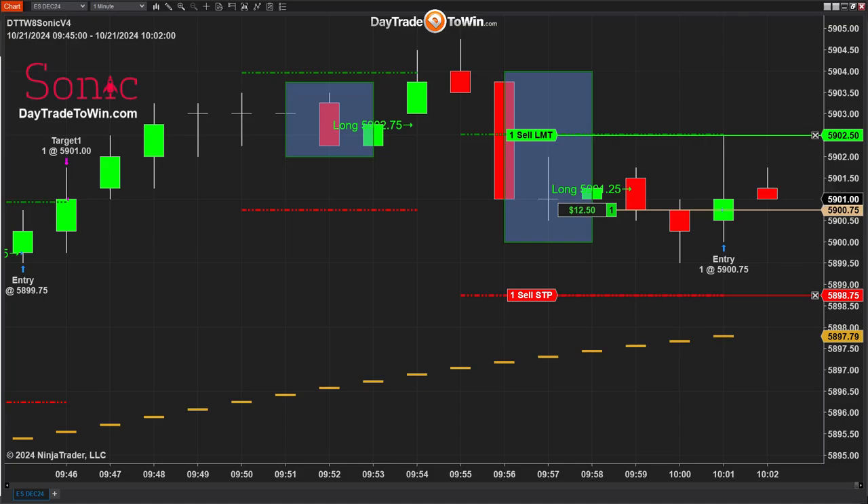I really like the risk-to-reward ratio on this trade. If you took away the fact that this is the mini S&P — think of it as a currency, as oil, as gold, or as the NASDAQ — it's really the same exact idea. You see the target, you see the stop, you see the entry. Is it something you want to take? Does the risk-to-reward ratio make sense? And do we have any news events? All those things coupled really make the Sonic trading system a key element to your trading toolbox.